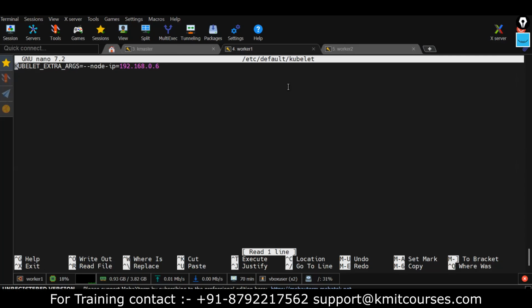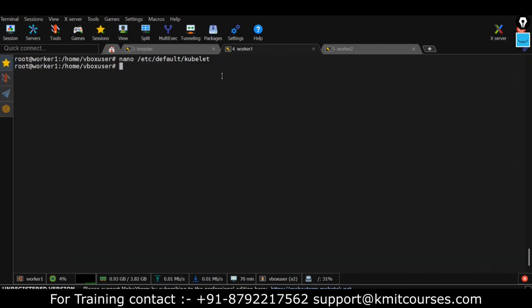Once it is done, you need to restart the kubelet service. Do the same setting for all of your worker nodes. Then execute these two commands: systemctl daemon-reload, and second, systemctl restart kubelet.